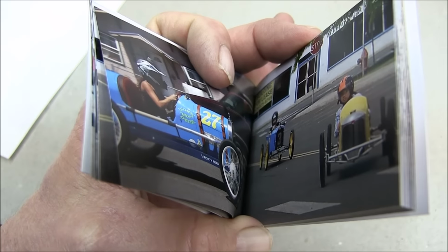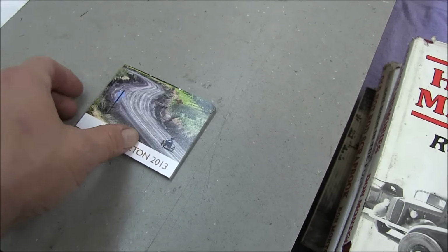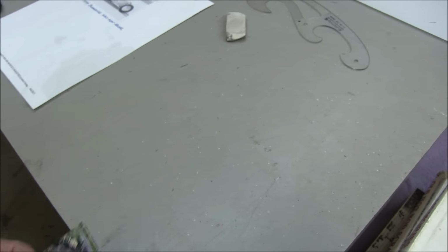There I am right there. Oh, that's my granddaughter driving in a race. Anyway, it just shows that if you're an artist, Cyclekarts can be your gig.